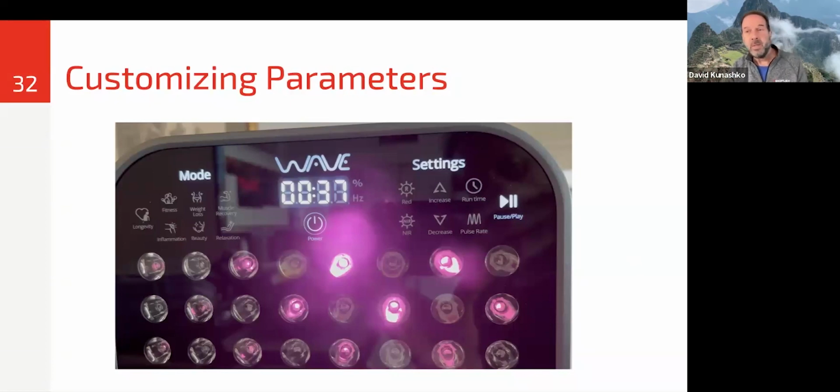You can play around with frequencies and pulse rates that have been known to perhaps help for the brain and cognitive functioning, right? And in general, this is what I would say. With lower frequencies, you'll be less sensitive. As you increase the frequencies, you can be a little bit more sensitive.